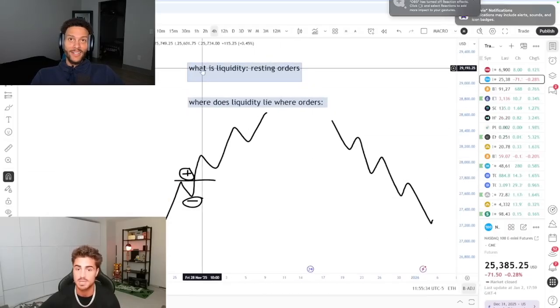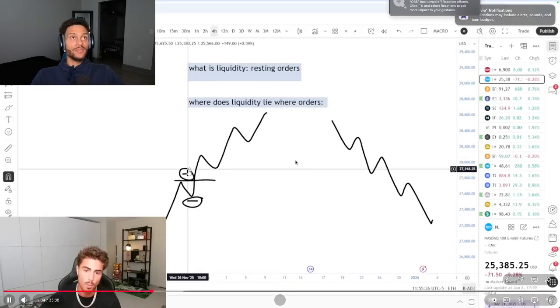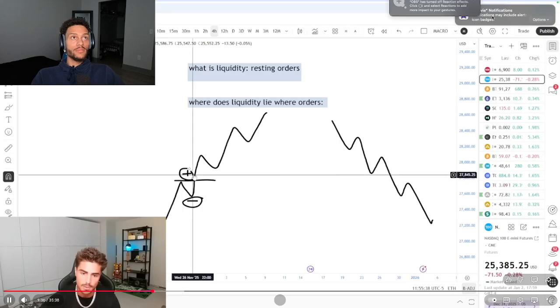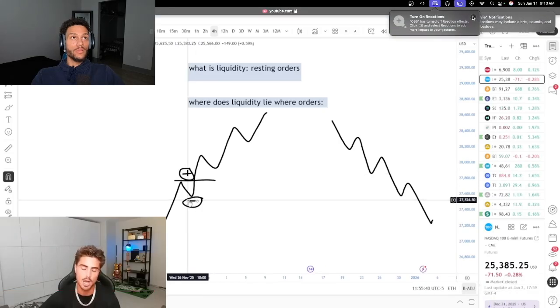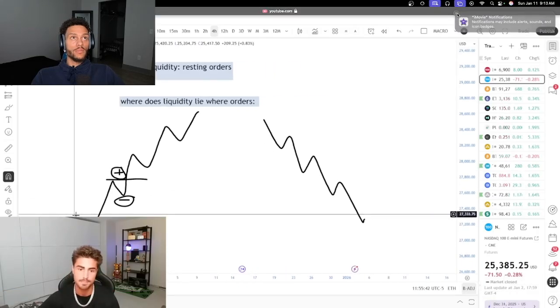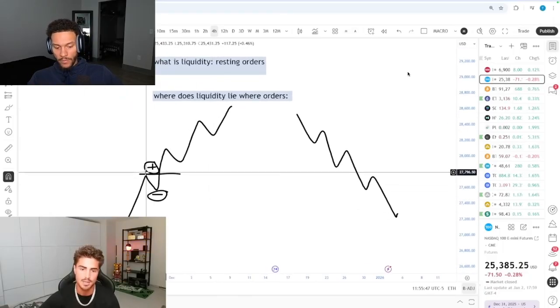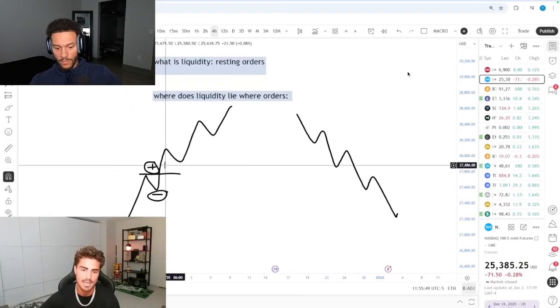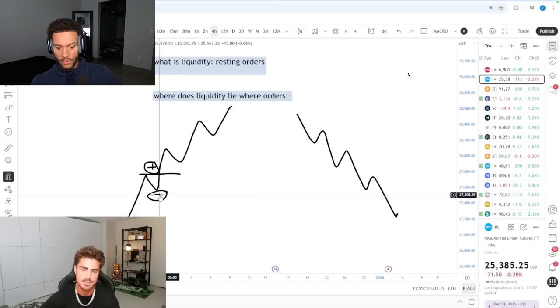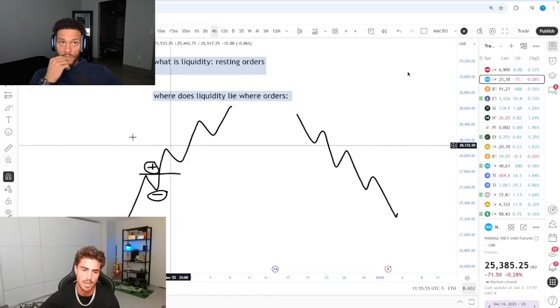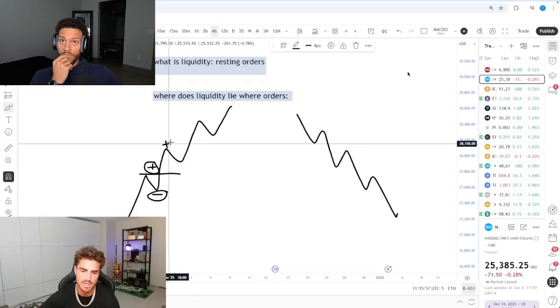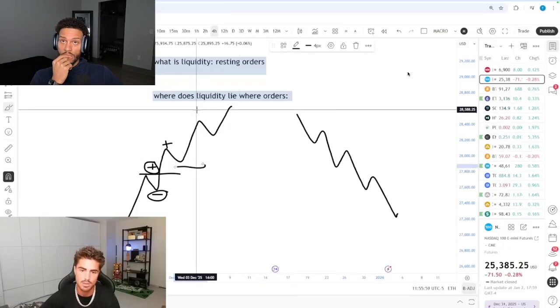And what did we just identify? Where liquidity is, because liquidity is resting orders. So what is resting above highs? Buy orders. What is resting underneath lows? Sell orders. And that's for people that are looking for long positions, because again, they're pressing buy when highs get pushed above, and they're pressing sell, or their stop loss is underneath lows in the market. So there's going to be resting buy orders above highs, sell orders below lows.